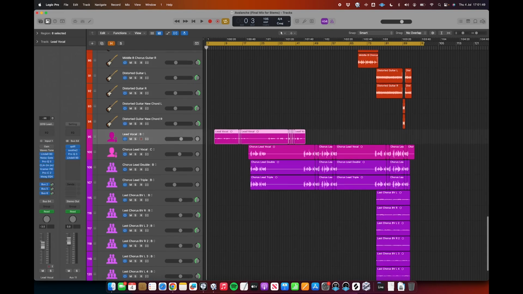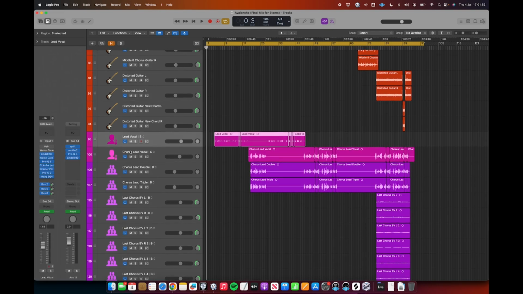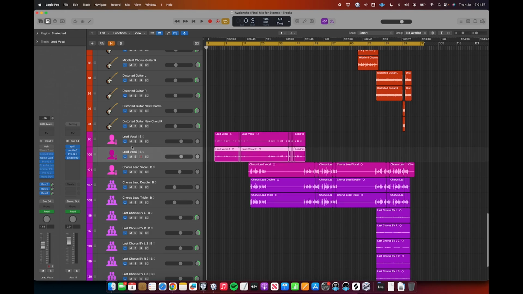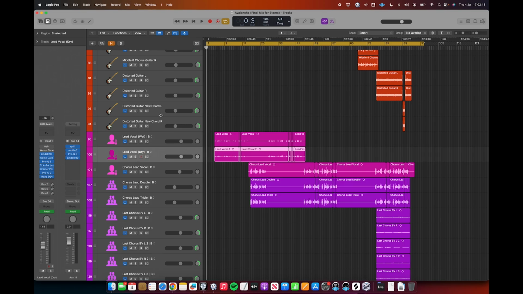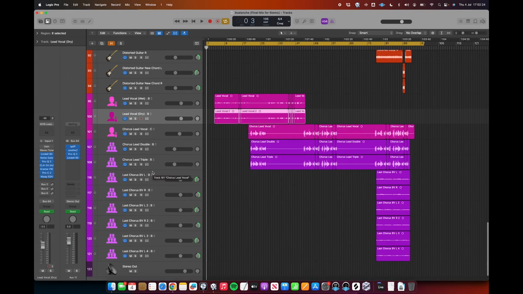So one other thing we can look at is bouncing dry and wet in the same pass. This again, fairly straightforward. I duplicate the lead vocal track and I turn off the wet processing. So I'll call this one wet and this one, oh sorry, wrong way around. So that one will be the wet one because it's still got the sends on, which is the reverb and delay, and that'll be the dry. And yeah, again, if you want to group those, just create a folder stack of all your dry stems and a folder stack of all your wet stems. You can get a dry mix and a wet mix. Yeah, very, very straightforward and saves you even more time.